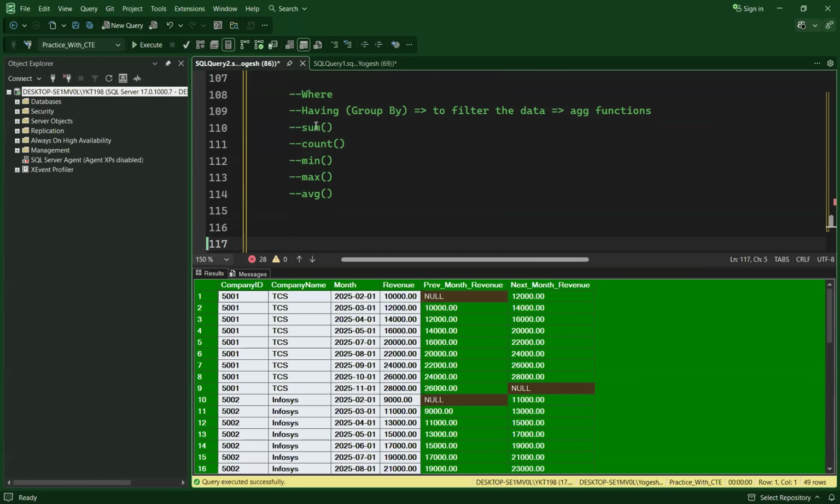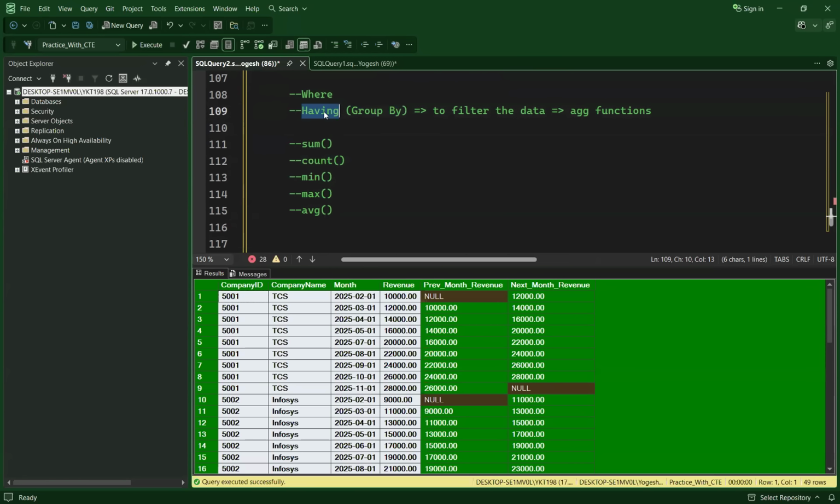Okay, so I was discussing, if you want to filter the data for any aggregate function, you will be using having. Remember that having is designed to be used with group by always. If you are going to use having, group by should be there first as a prerequisite.